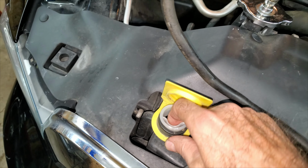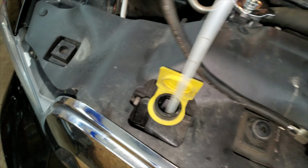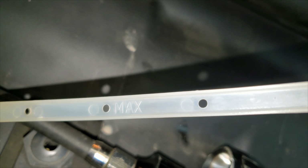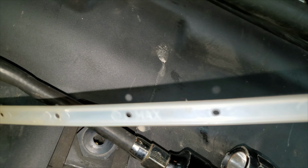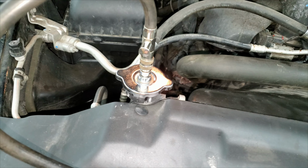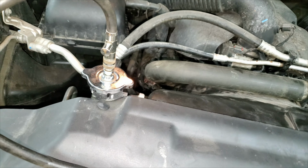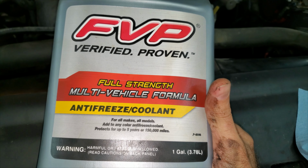There's nothing in this overflow. There's a little checker thing here. It says max on it. Should be that dot just below it, I think. So I gotta fill that up to max. Then I'm gonna fill up the radiator and I'm gonna run it for a little while and make sure that all the coolant runs through the system, burp the system out. I'll be using a 50-50 mix of global coolant.